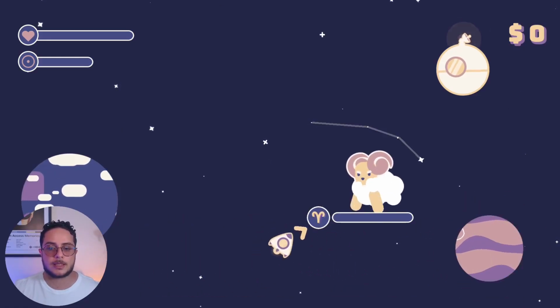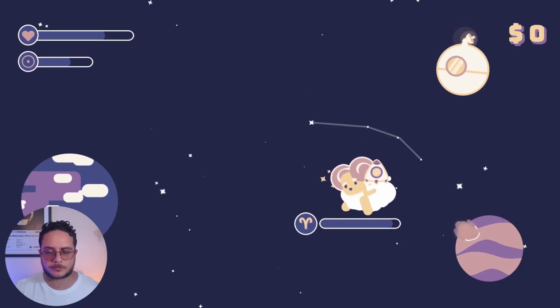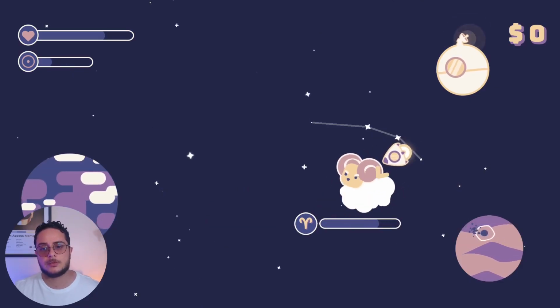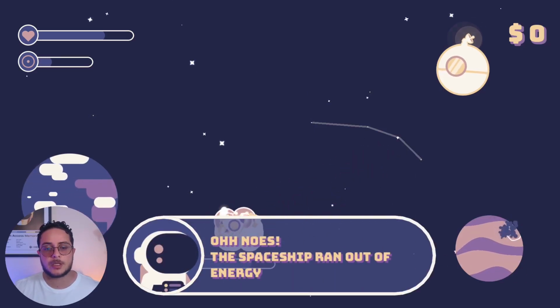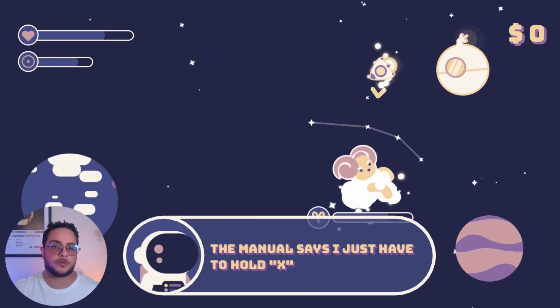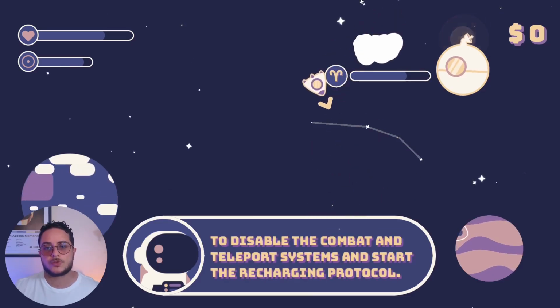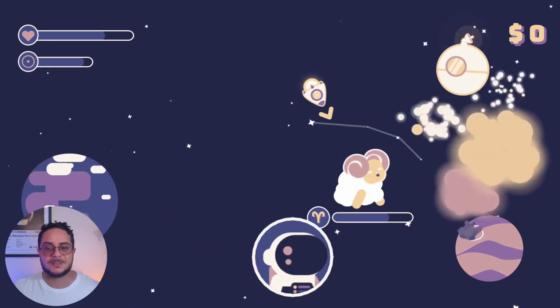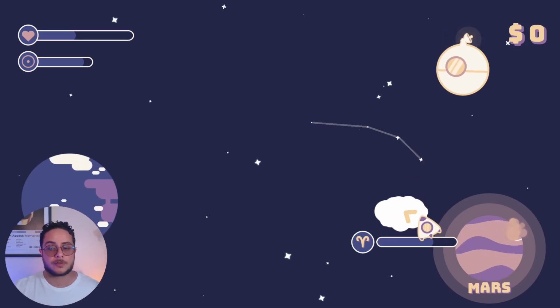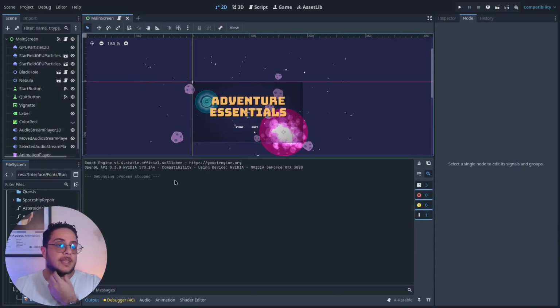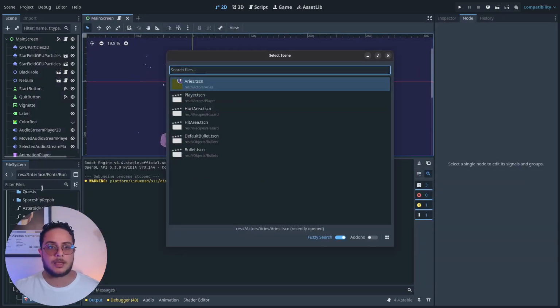And this is the combat system that I use in the course. So we have some characters. We have a system where these characters can deal damage to each other, in the case of the spaceship through bullets, or in the case of Ares through a butt attack. So this is a very simple system, but it gives everything we need to create some cool battles for this game. So the way that I did that was to implement a two elements system. So we have the hit area and the hurt area.